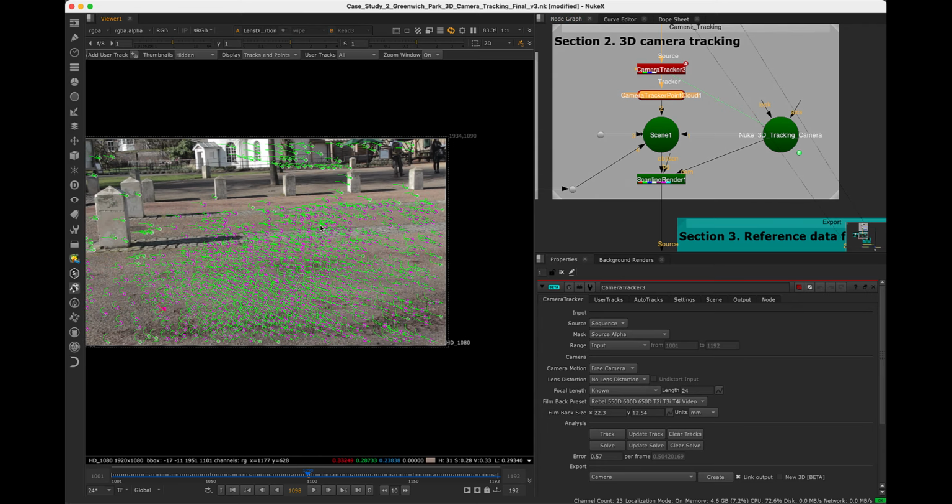After that, you go to the settings tab. By default it is 150. You can increase it slightly, but in this case I used 1000 for demonstration purposes. Then after that, go back to the camera tracker tab, then start to track it, then after that solve it. We eventually got something like this.